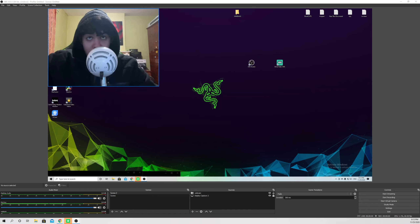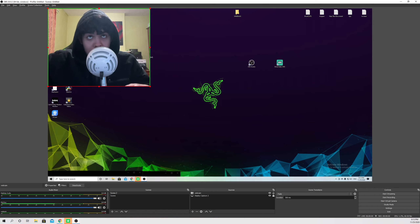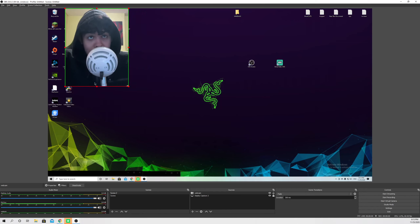First off, what you want to do is hold Alt on your keyboard. Keep holding Alt and you can do this. Like you see, I already have it cropped. And you can just make it smaller like this, or like this, or maybe like this. So this is how easy it actually is, and I'm also going to show you what else you can do.